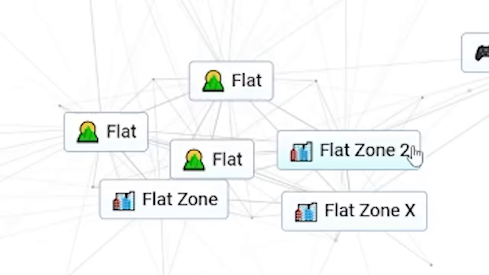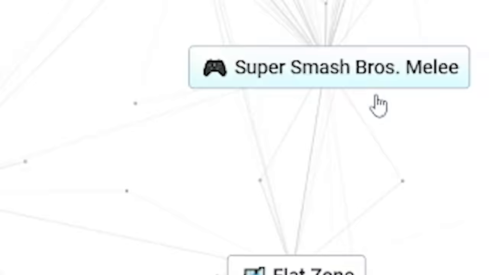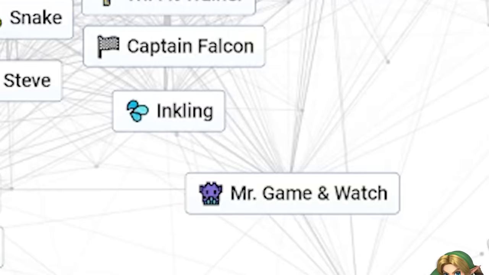Of course, Boom Da Cow saved us again, discovering that in order to make Mr. Game & Watch, all you had to do was craft Smash Melee and Rob. Sure, why not? Now with all those nuisances out of the way, we're so close to the end. We still have a bit more characters to craft, but with how far we've been doing, nothing can stop us.